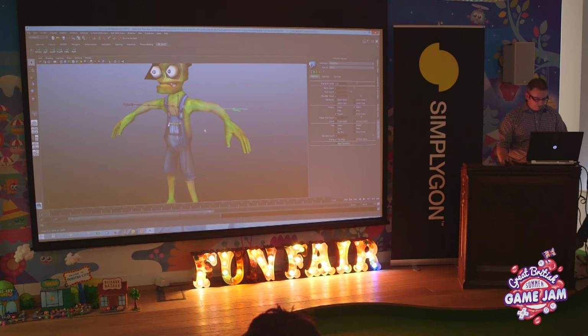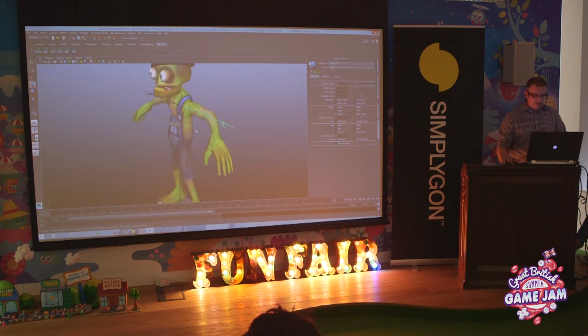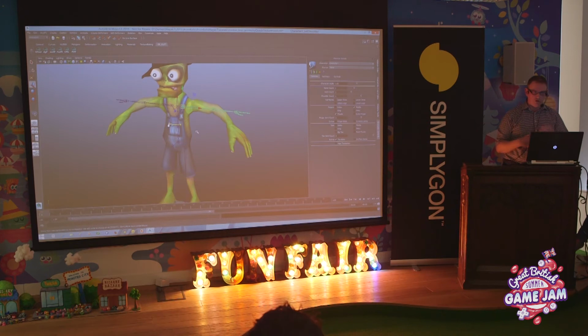Now I can start to move this around. You can see I need to translate these joints into the right position. There are a few things you can do to shortcut this. One of them up here is the snapping tool, so we can snap to the projected centre, which basically means it always snaps to the centre of the object, which is awesome.